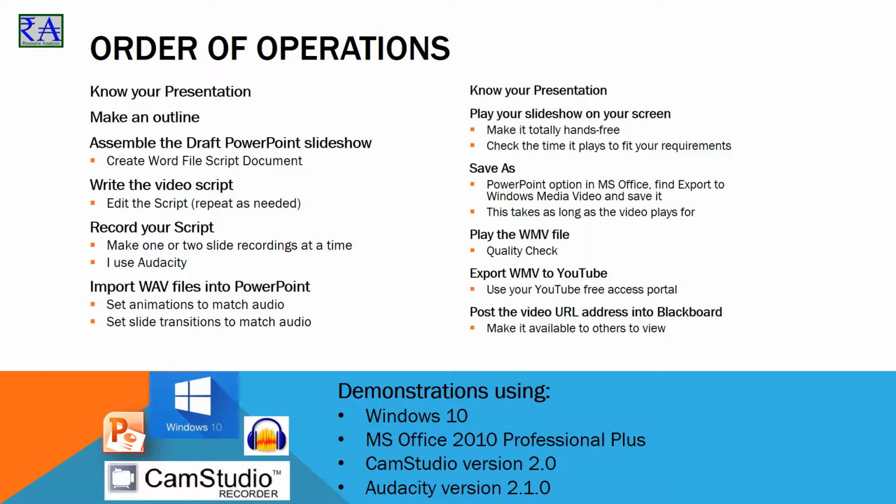My demonstrations are made on a computer running Windows 10 operating system and Microsoft Office version 2010. The audio demonstrated here is managed through Audacity version 2.1.0, and the videos you see here I created using Camtasia Studio version 2.0. These software also work in Macintosh and Linux operating systems, except the Linux solutions for PowerPoint and Word use OpenOffice.org software called Presentation and a document editor called simply Word Processor.